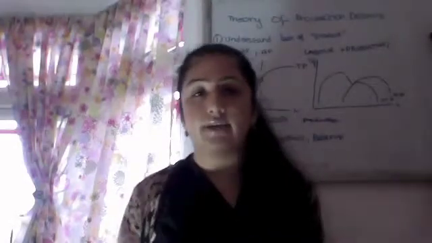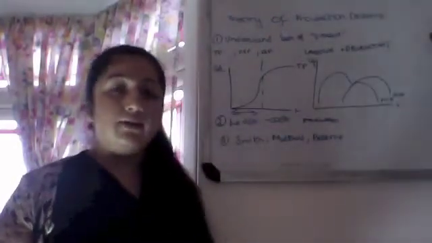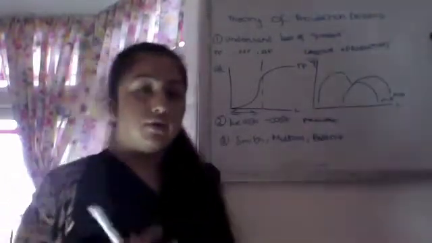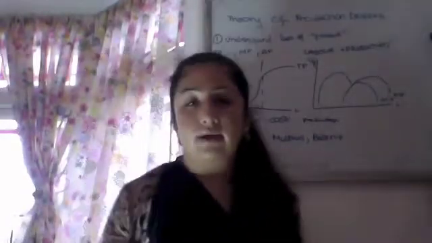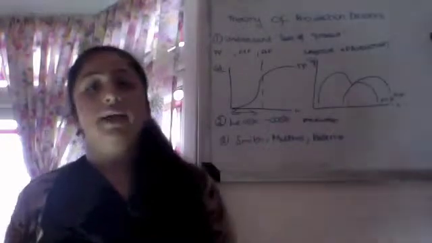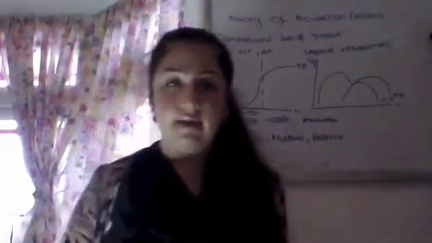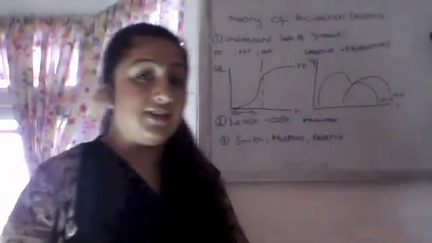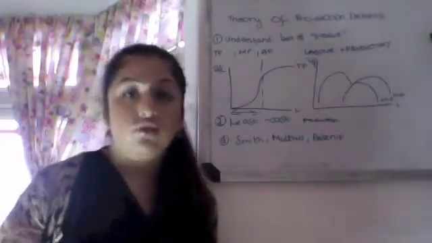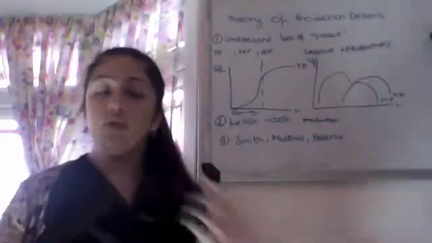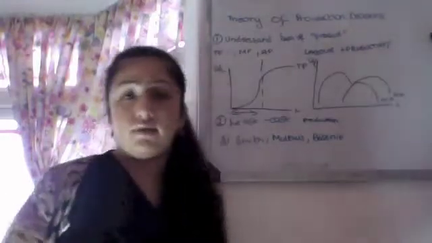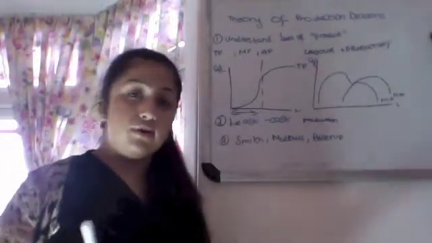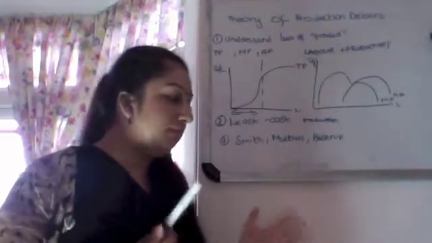Total product is the maximum attainable amount of output a firm can get from a given set of labour. So for your 50 workers, the maximum amount of shoes you can make is 520, something like that. Marginal product looks at, for an additional unit of labour, how much is that additional unit going to produce? One shoe, half a shoe, quarter of a shoe, three shoes? And average product is, on average, how much does one unit of labour produce?